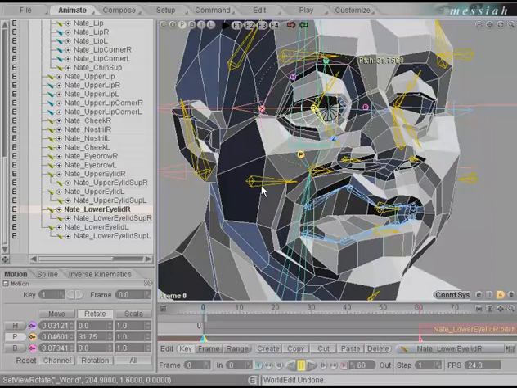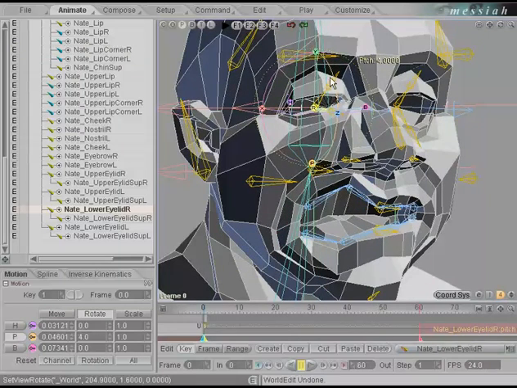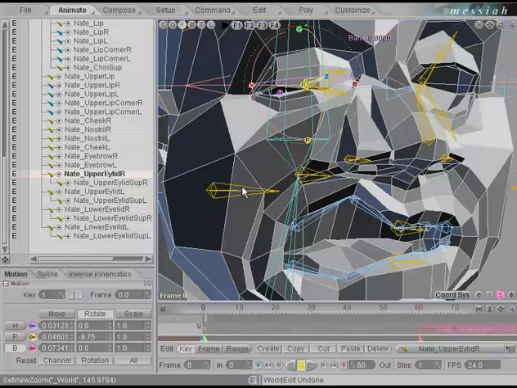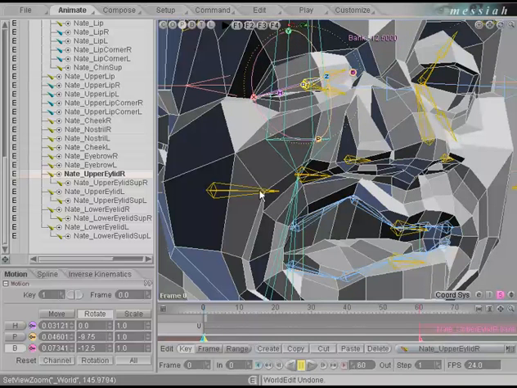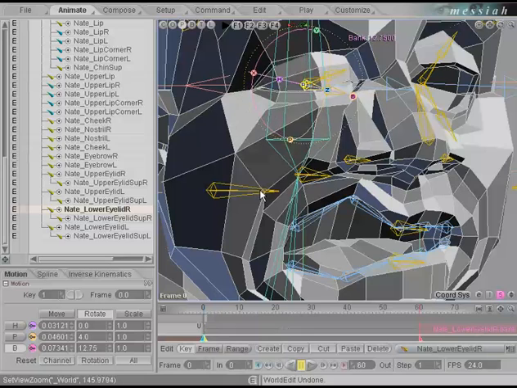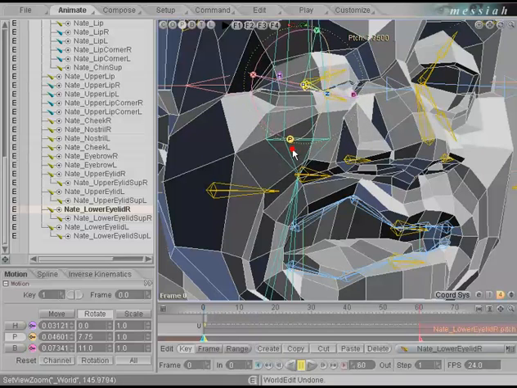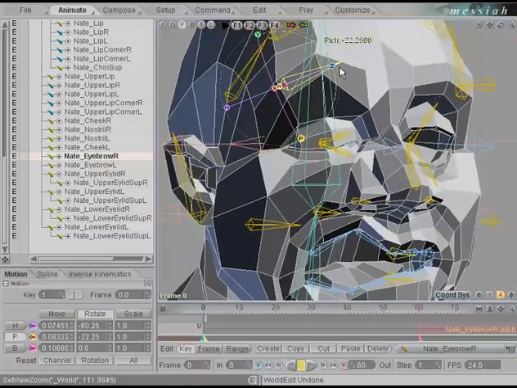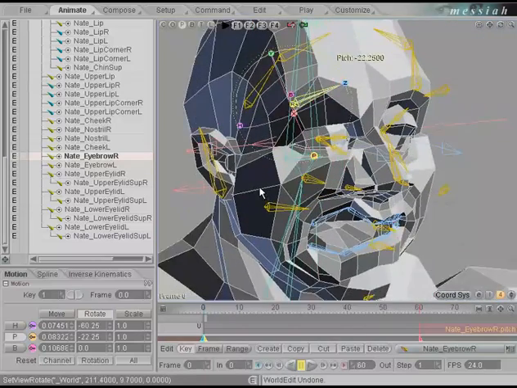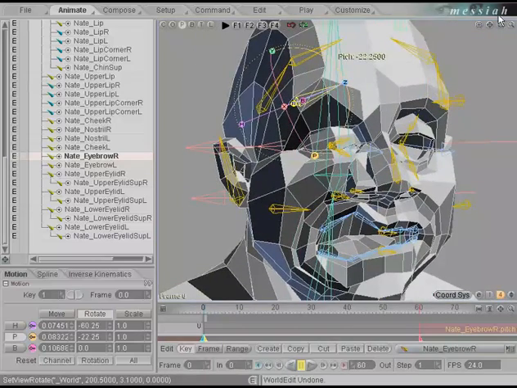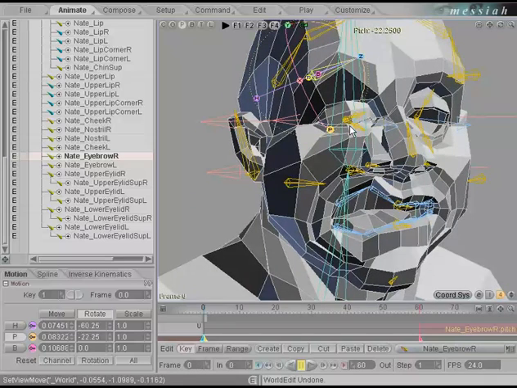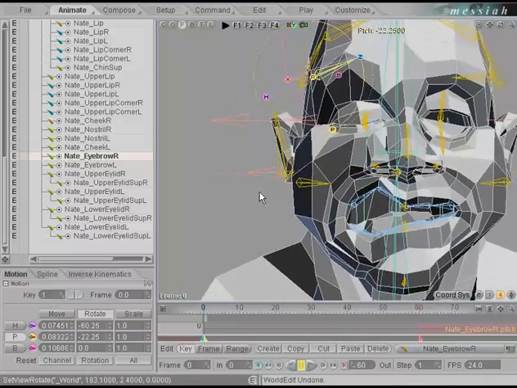We can grab the cheeks part here, drag that up, see if we can make one of these eyes blink. We can bank that over just for fun. Grab one of the eyebrows, let's move the eyebrow up, all sorts of fun stuff. We only need to do this to half of the mesh because we know the other half is an exact mirror, so if anything goes wrong here and we fix it, we can apply that to the other side.